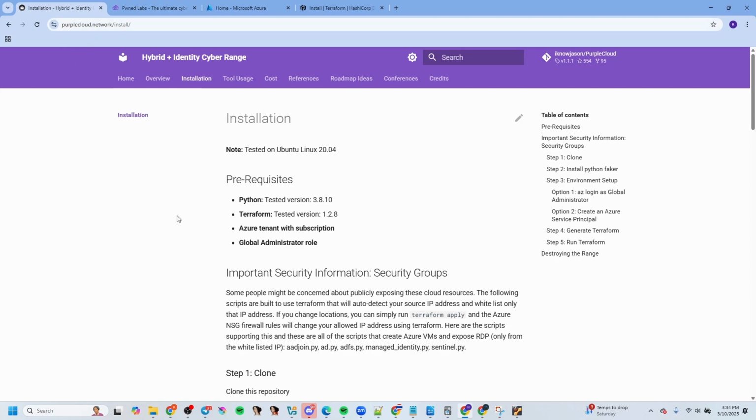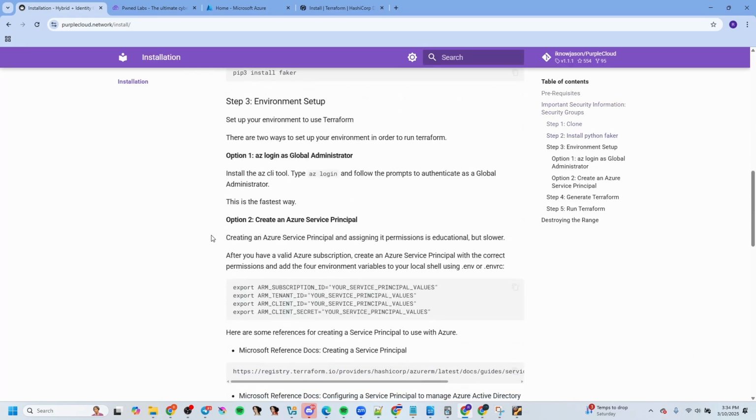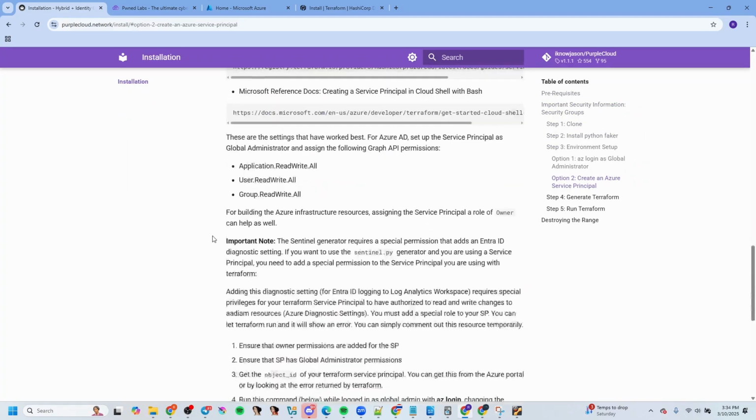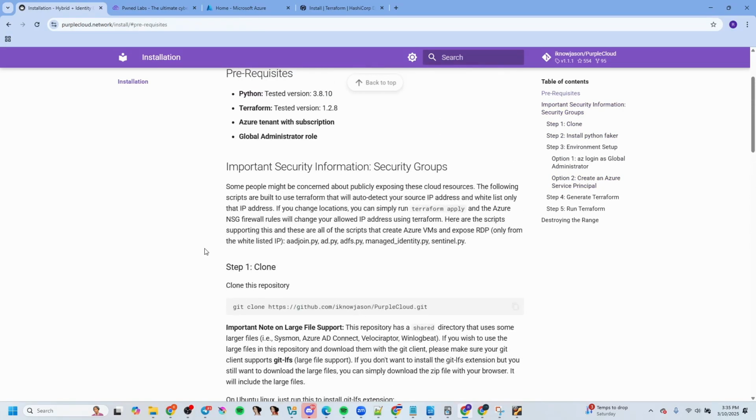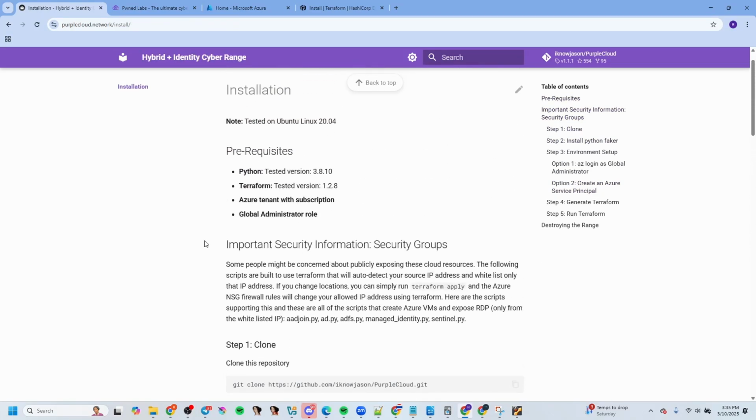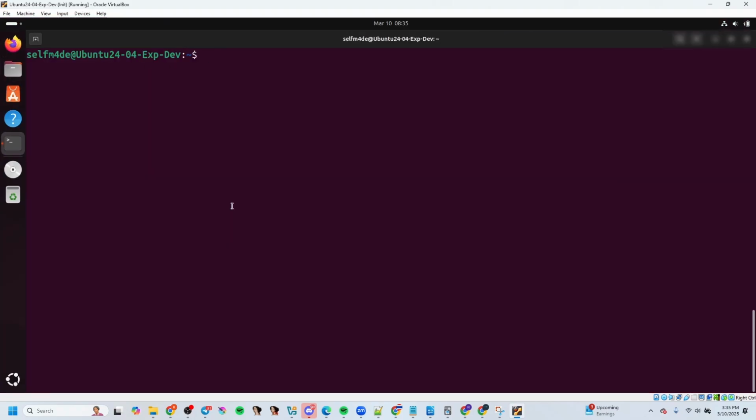And you can also go to these other pages here. You can see how to use the environment as well. There's multiple labs that you can deploy. I'm going to be deploying the Azure AD or Entra ID lab. And here are the prerequisites. So this was tested using this version of Python, using these versions here, but the latest up-to-date versions of Python and Terraform should work just fine. And I'm going to be using Ubuntu 20.04. I have that right here in a virtual machine.